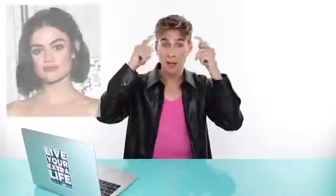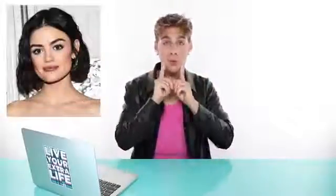Square faces — I love a good center part or a slightly off-center part for our square ladies or men. A center part will elongate your face like we just went over with the round face shape. And if you tuck it behind your ears just a little bit, it'll really accentuate your cheekbones, decrease the apparent length of your jaw, and make you look more angular and more oval.